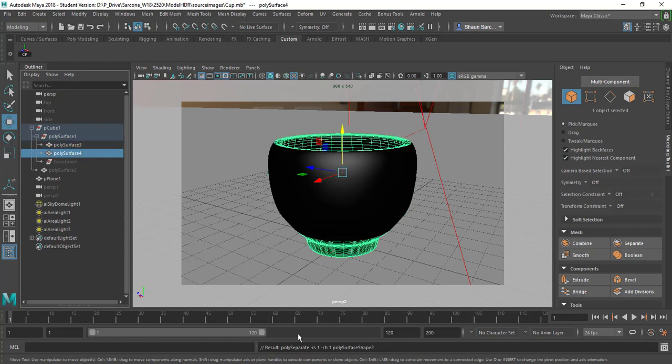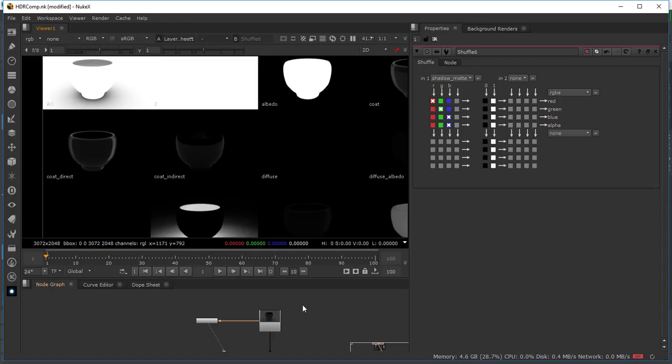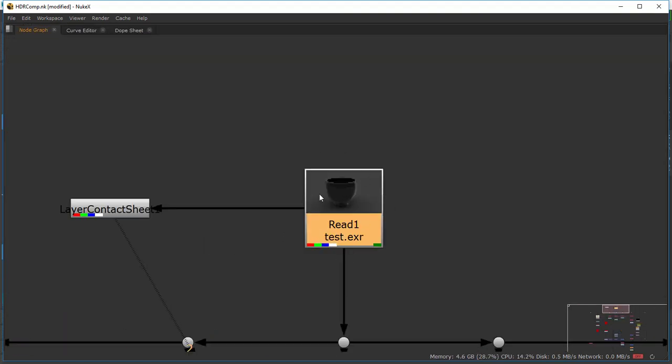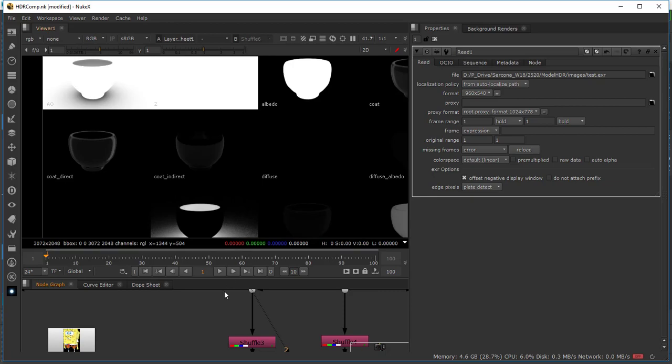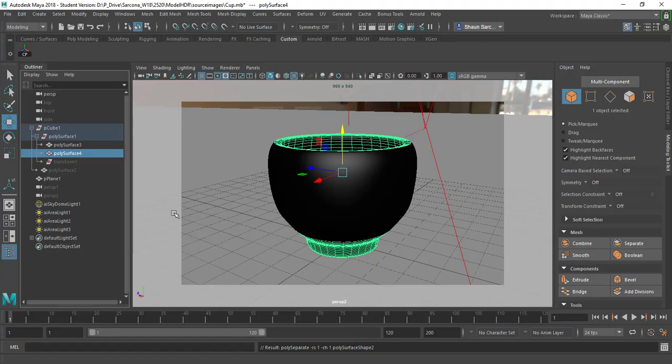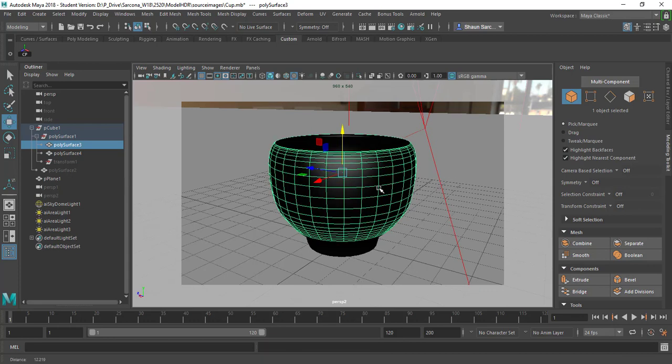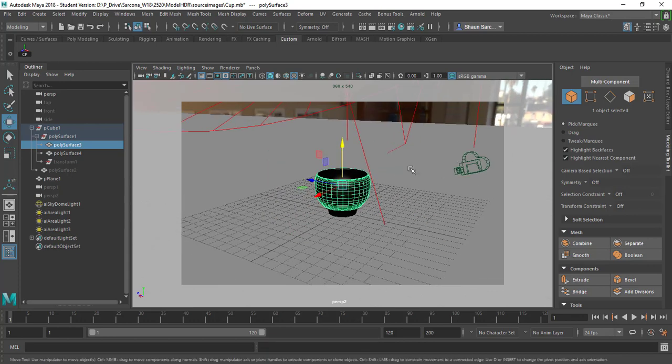Okay, so one thing that I have inside Nuke is all of my render passes right here. So that's all my render passes lined up right there. I'll show how to bring that in case you've forgotten. The other thing that I need is to bring in this piece of geometry and bring in that camera so that I can do the label.